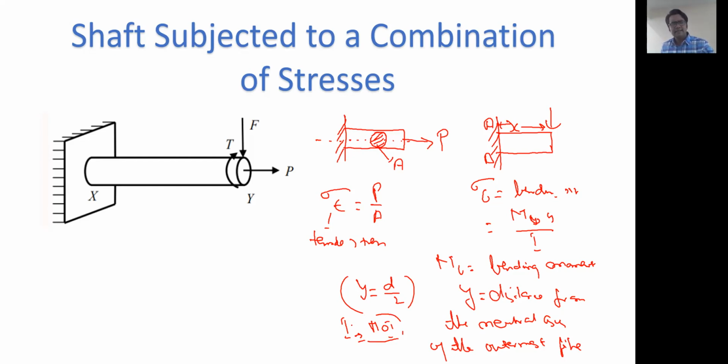Now I'm saying let's do one thing. Let us give a torsional moment to the shaft, and let the magnitude of this moment be MT. Now what is the stress acting on it? You will be very happy and say, sir, it will be the shear stress, which is equal to MT r by J, where r is the radius and J is the polar moment of inertia. You will be very happy to answer all these things. I'm also glad in that case.